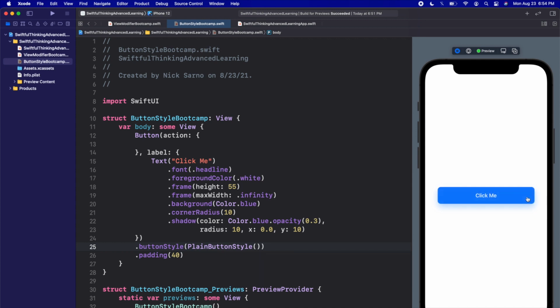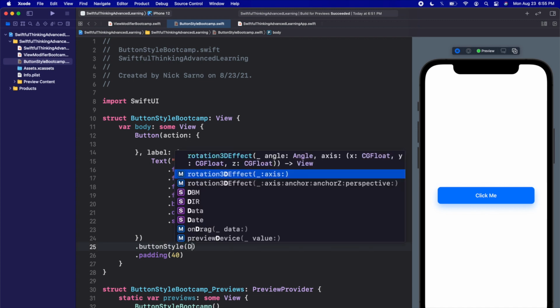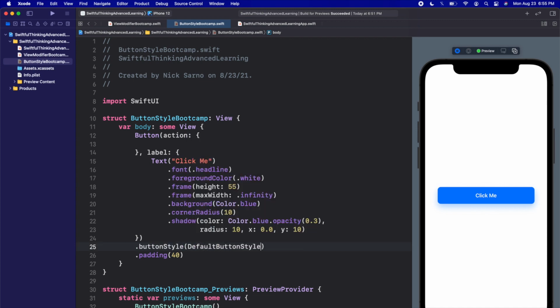There's a little bit of a highlight, but it's not as strong. This is the plain button style. And then of course we can switch back to the default button style, which is our original style, which has a little harsher highlight to it. And these are two okay options, but this is not what we're looking for. We want to customize our own style.